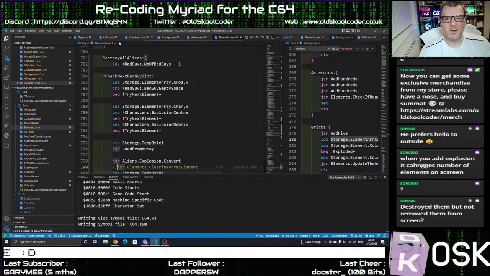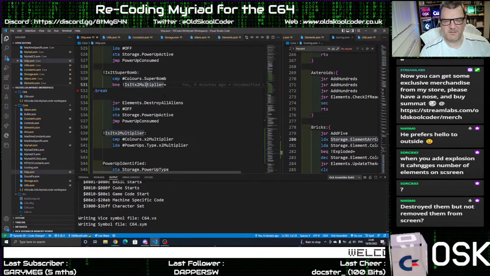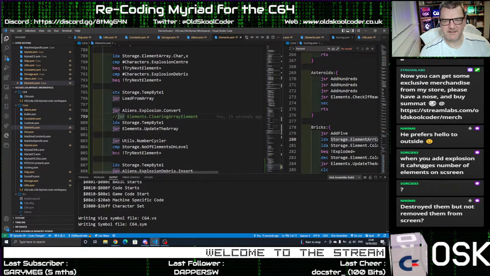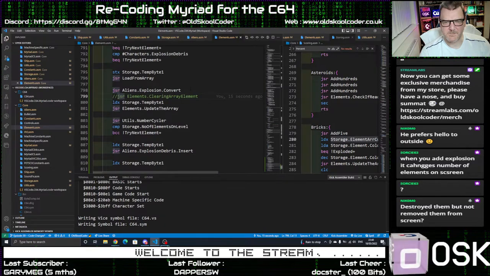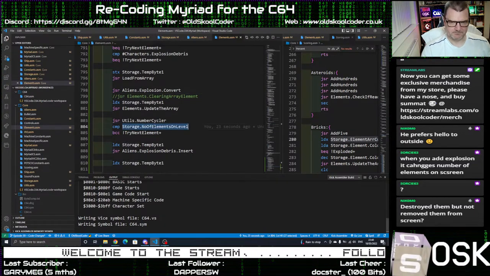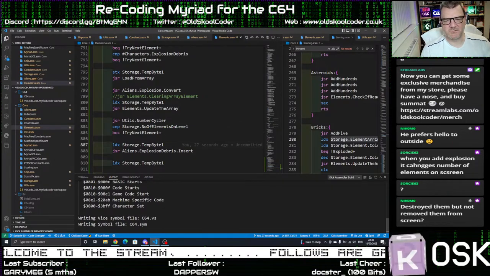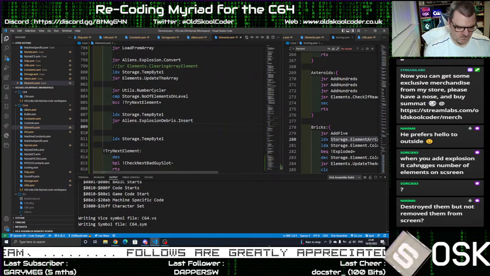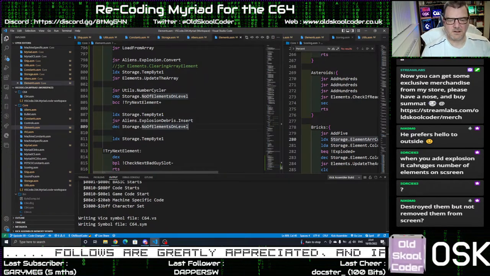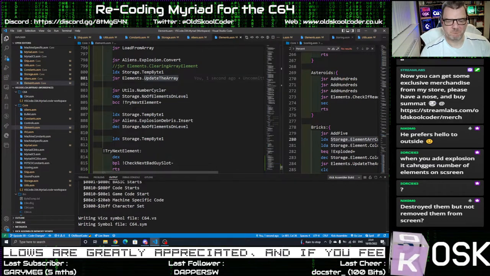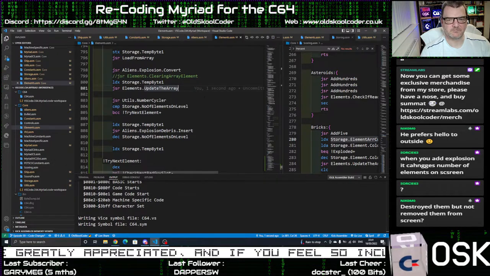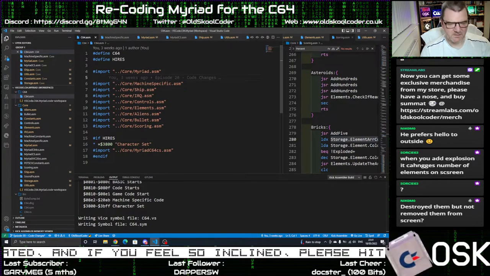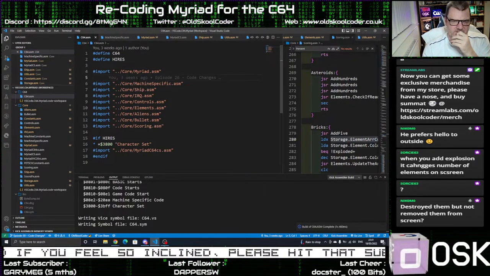Yeah. And also, I've remembered that... This. Where is it? This. We need to reduce that, yeah? So every time we kill something, we need to decrement that, yeah? To bring it back down to zero. Right, let's try that again. We're on the right track. It's just getting the mechanics right.